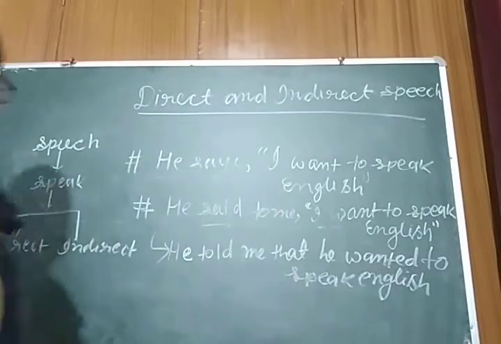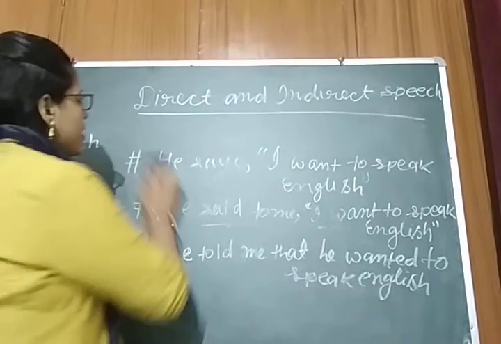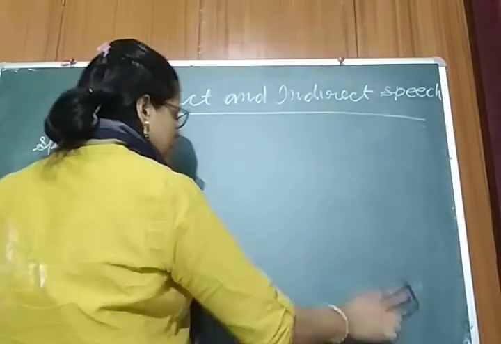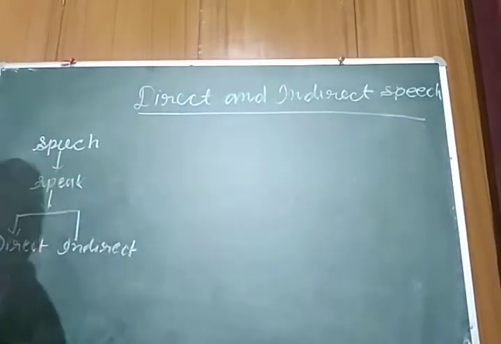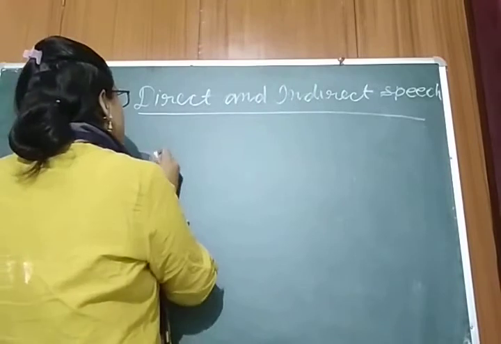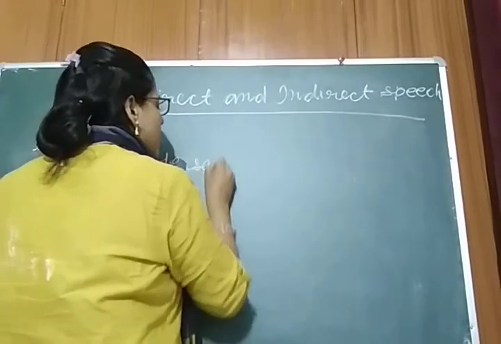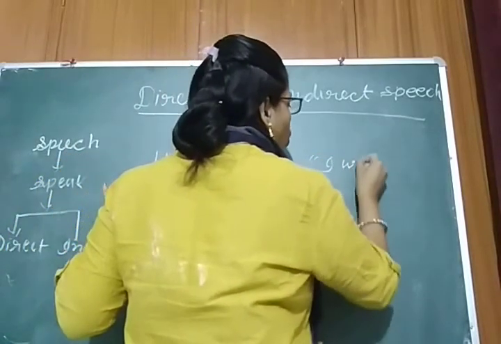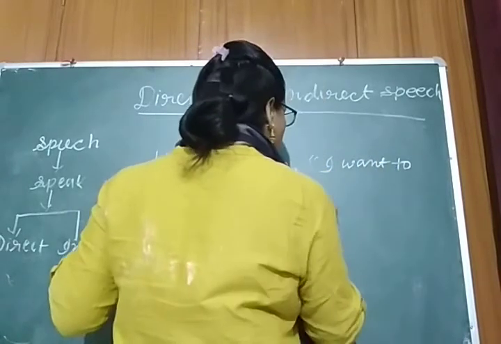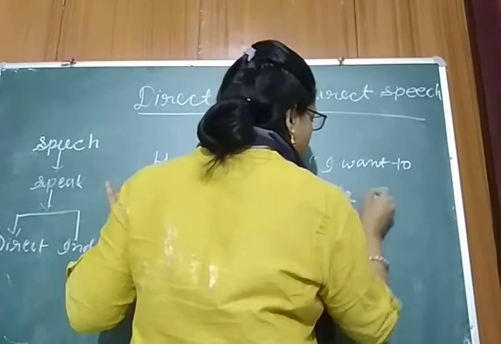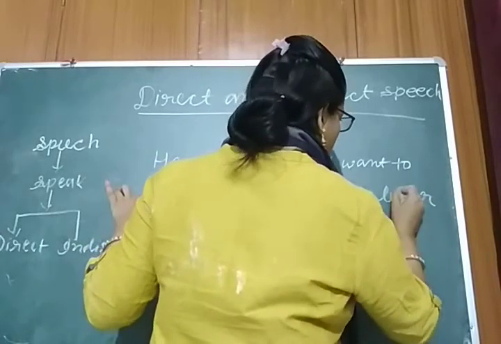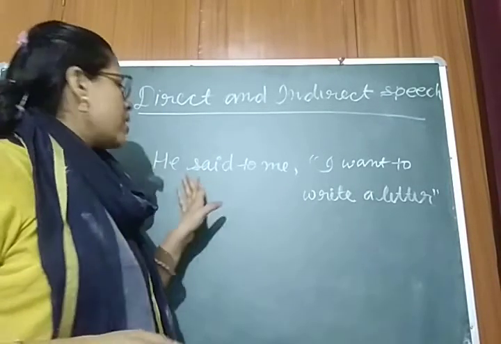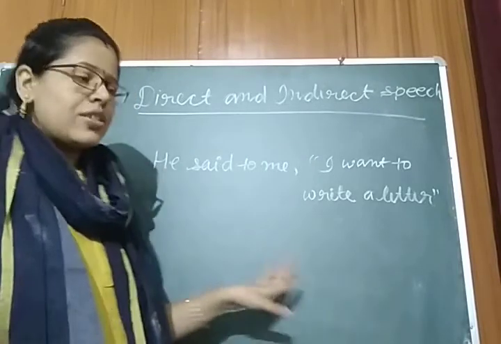Now try to understand the important points related to direct and indirect speech in order to understand this topic, narration. Suppose I write here: He said to me, "I want to write a letter." What did he say to me? He said to me, "I want to write a letter."